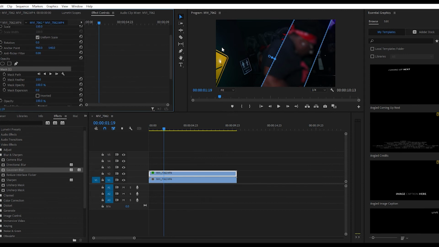There's two ways you can feather it. You've got this little line right here, and the more you pull it out, the more feather you see. And if you look over here, you see the number move as you move this. But I like to give it a lot of feather. It all depends on you, but I like the way it looks when you do anywhere from like 100 to even 150.